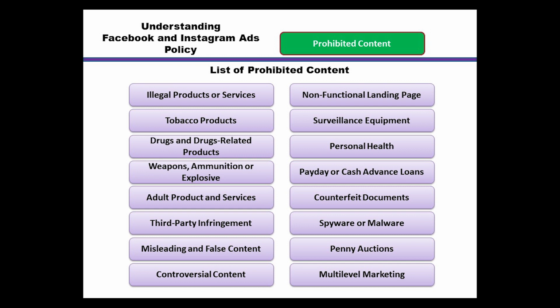And yes, it's a very firm no for the fourth point, which is weapons, ammunition, or explosives. This is totally restricted in any form. Even if you try to use Google Ads, they have limitations on these weapons, ammunition, or explosive items or products or services. And also the fifth one, you don't want to promote any product or services about adult products in your marketing campaign.